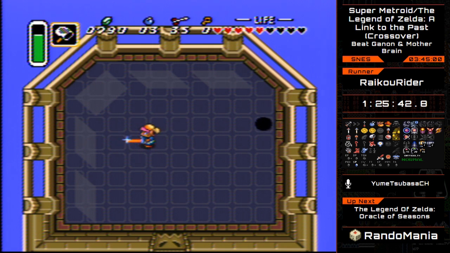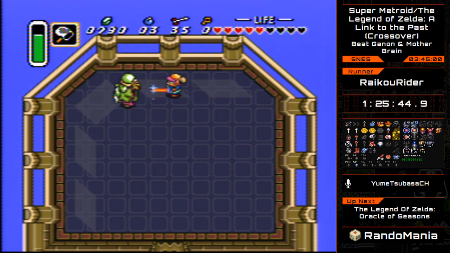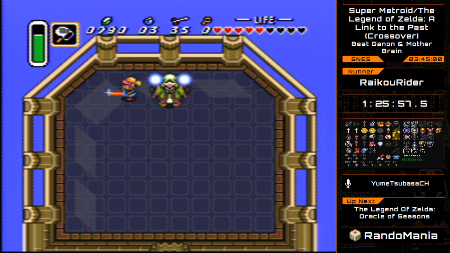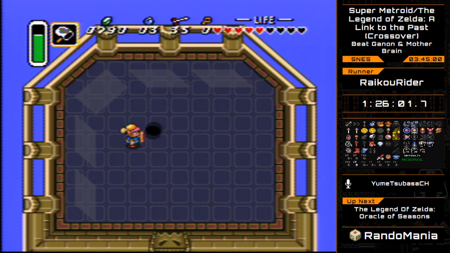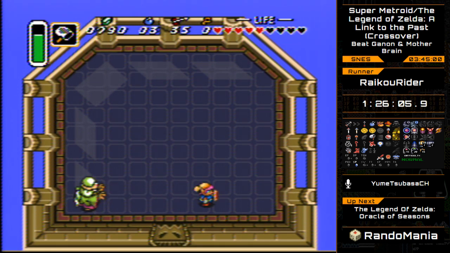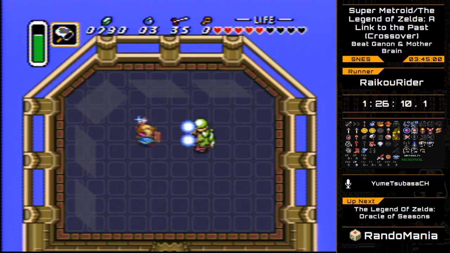Also, I think you know how to do the clipping in Meridian, right? Oh, ice clip? Yeah. That doesn't matter though, because we have flippers. Right. I always mix up the 2 Dark World portals to Super Metroid. I always do.